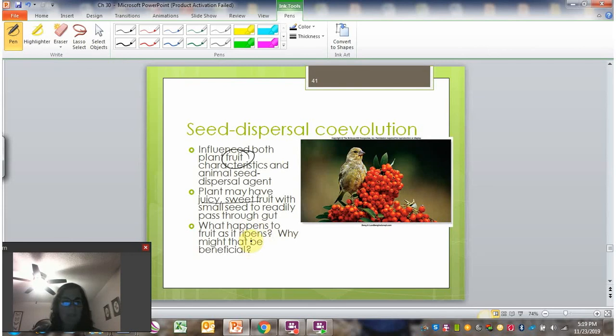So when fruit ripens, maybe you've seen an unripe peach, for example, it's green and hard, and it doesn't smell very good, and it doesn't taste very good. It's not as sweet. As it ripens, it gets softer. The color changes to a brighter color generally. It gets sweeter and generally becomes more desirable. So it's doing that because as it's ripening, that's its seeds maturing. So when a fruit isn't ripe, the seeds aren't ready either. So that's helping basically, again, kind of that balance that plants are dealing with. They want their fruit to get eaten, but not too soon. So ripening of the fruit helps the fruit not get eaten at the wrong time.